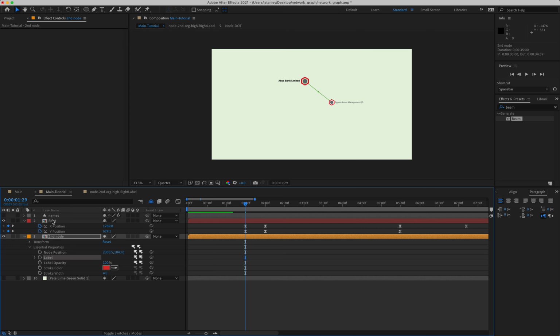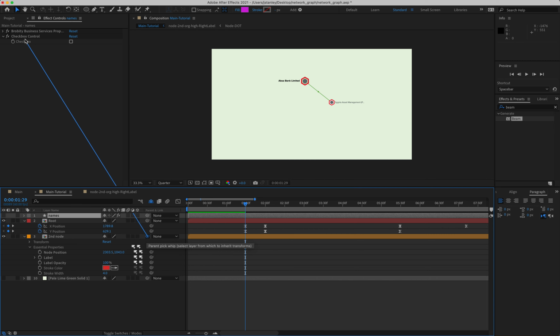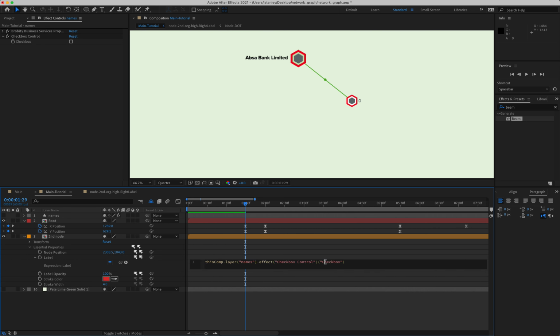Oh, hold on. So you need to lock it here so that this panel stays here. And then click and drag to, oh geez, sorry, wrong one. Label. Yeah. Drag that up to here, and it's giving me the checkbox value, right? You can see that there. But if I twirl this down, I basically just change the layer as checkbox control, and I can change that last value to dot name. Click off, and there it is.